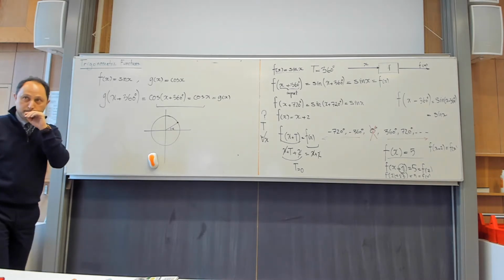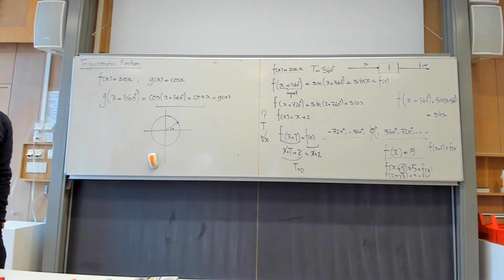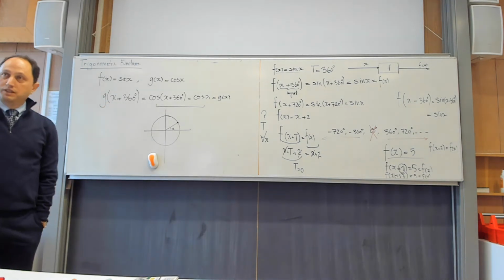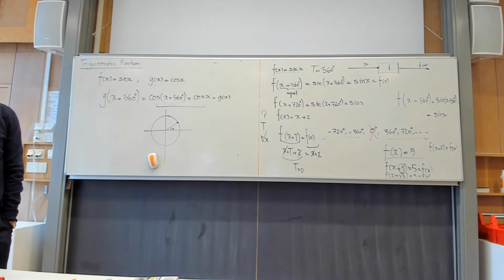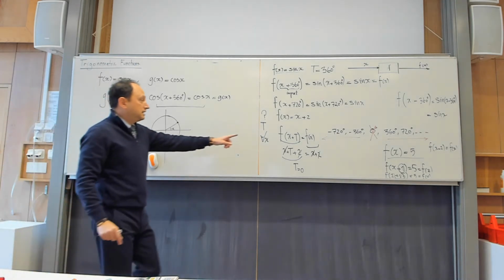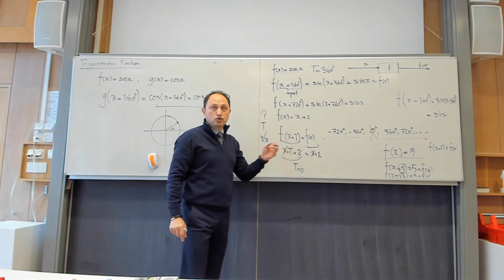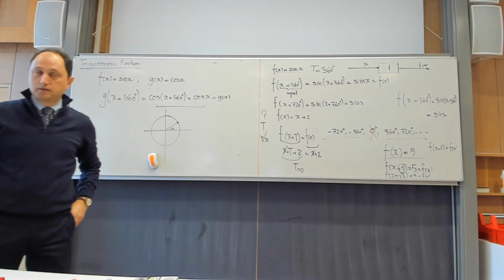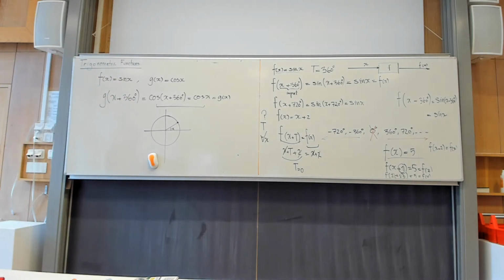360 minus x, but it doesn't apply to all. No. You're not allowed to change the sign of x. You are allowed to play with the sign of t that you are adding. Yeah, but I mean x plus 360 minus x. No, x is not a number. So this t should be independent of x. It should be a number without any dependence on x. Can I find something smaller with that property?